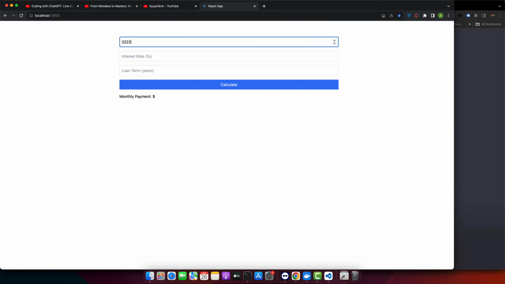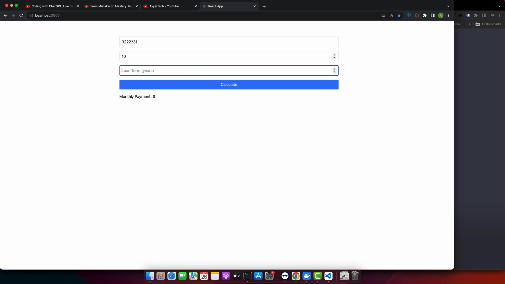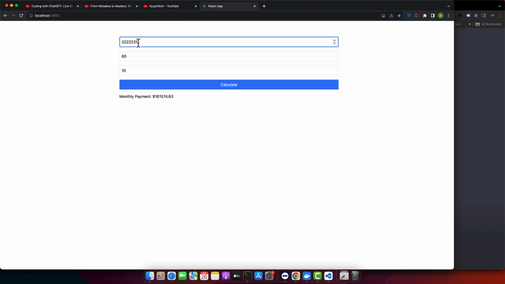In today's session, we are going to merge the dynamic capabilities of React.js with the aesthetic prowess of Tailwind CSS. And to add a cherry on top, we are coding with the guidance of ChatGPT 4. Our project for today is a mortgage calculator. This tool will not only be visually appealing but will also provide precise monthly payment calculations based on loan amount and interest rates. If React, Tailwind and innovative AI coding sounds like a mix you are interested in, then stay tuned and let's get our hands dirty.